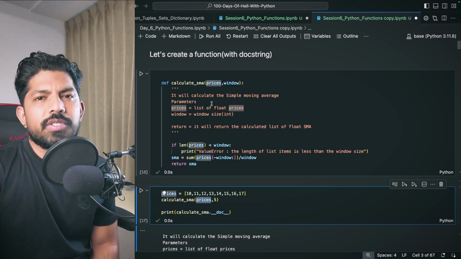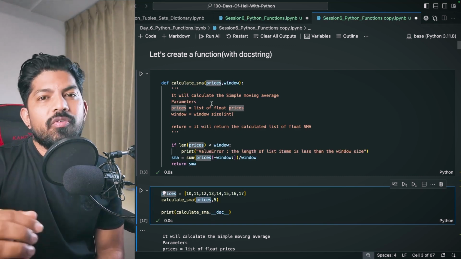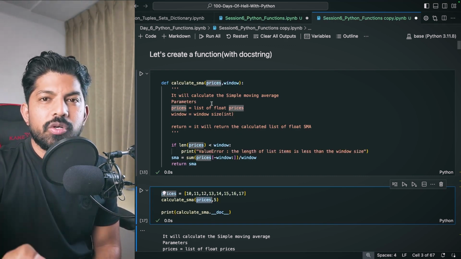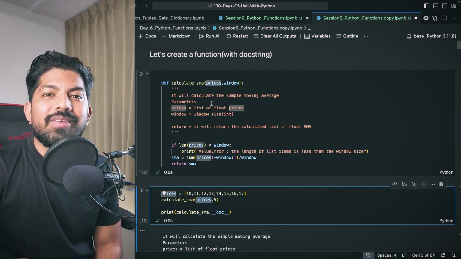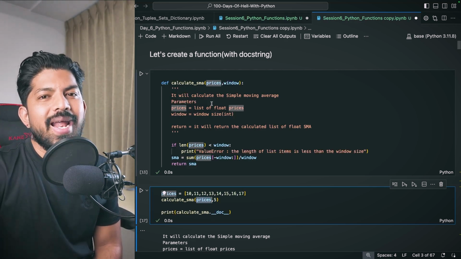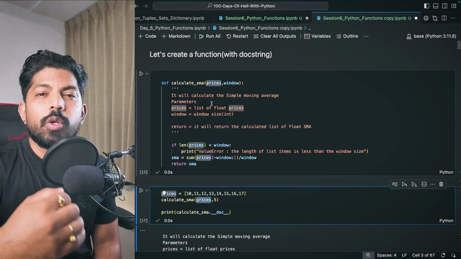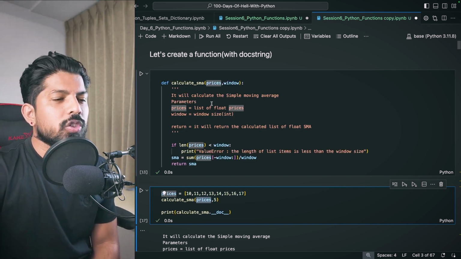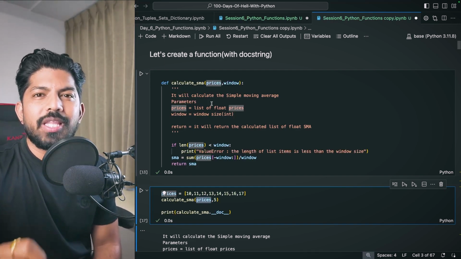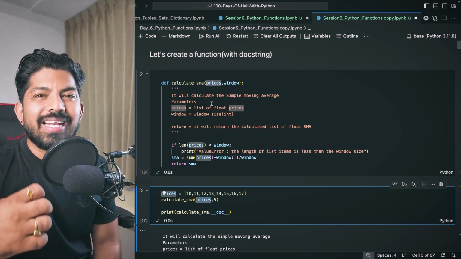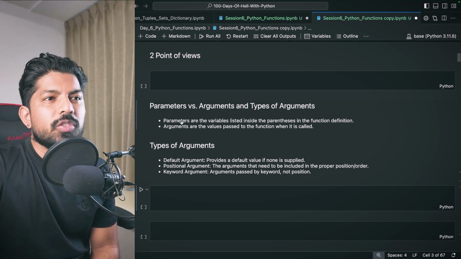That's the basic difference, and you can remember it with any analogy, like the speed of a fan. While creating the fan, the manufacturer sets the parameters as 1, 2, 3, 4, and when you are using it, you are giving the arguments, like you want to use the fan at speed 1. So those are the arguments. I hope you are able to relate to that, and you can also think of so many examples, because programming is nothing but the expression of human emotions, human thinking. Whatever we are thinking, we are putting those thoughts into programming. So this is the basic difference, parameters versus arguments.